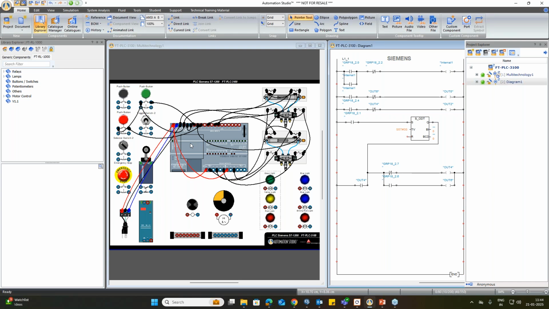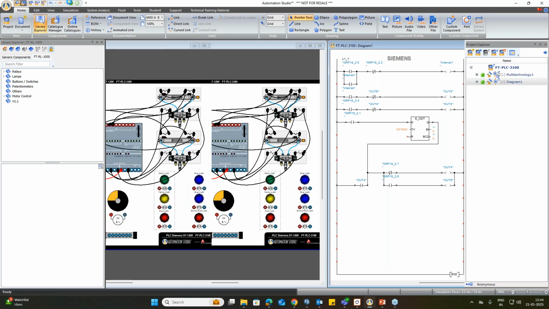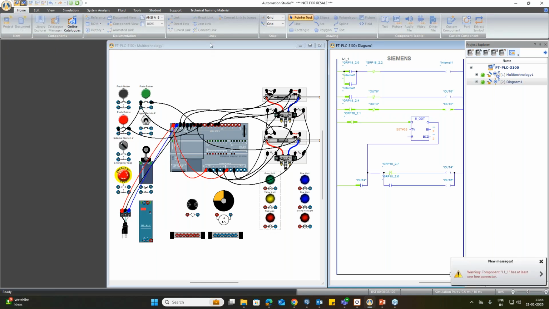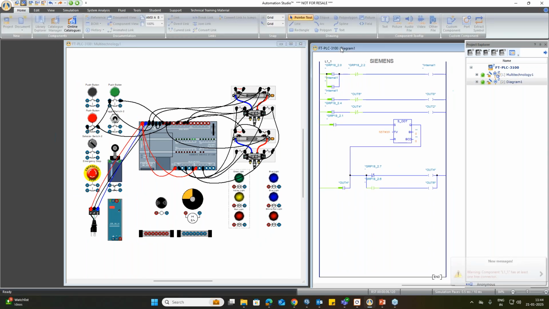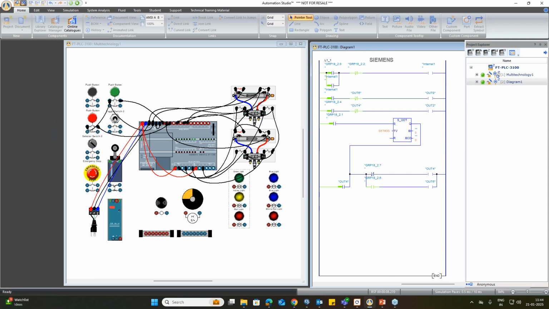Okay, so this is one example which I have already created. This is the same PLC, the same example, and you can see how it is connected. When you start the simulation, you can see the automatic extension and retraction of the cylinder. So here again it is linked to the sensors.